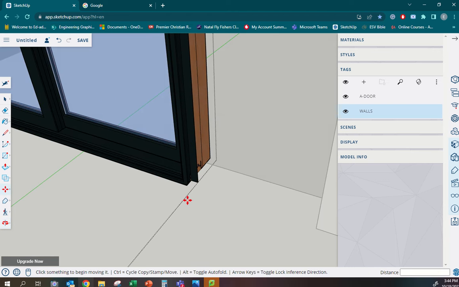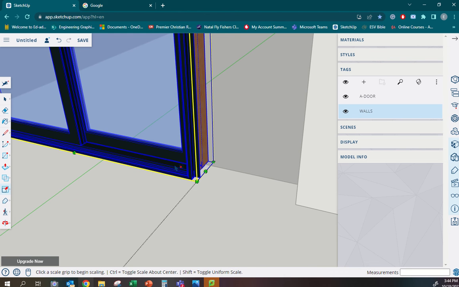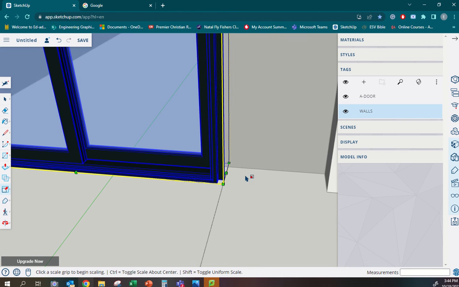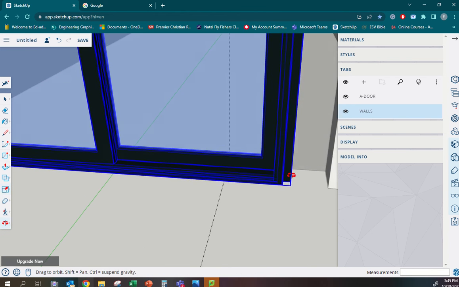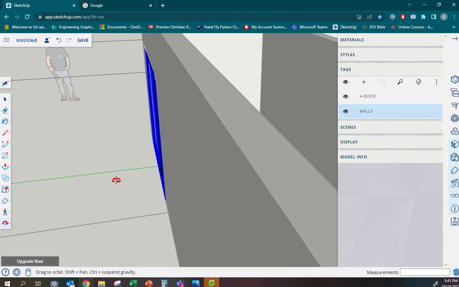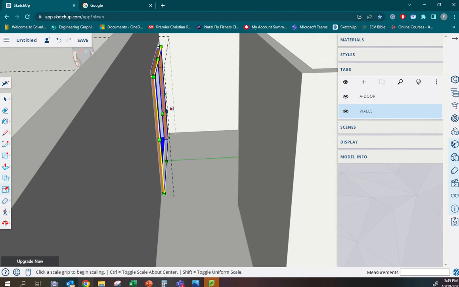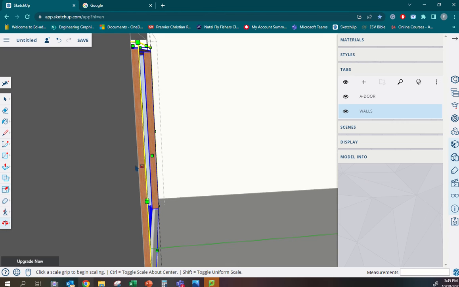So what I'm going to do here is take the scale command, which is this command over here. Okay, double click, and I'm going to drag this across in line with there, midpoint, on that bottom corner. Now my door fits inside. The only problem is you can see that it's slightly big inside, but that's not a problem.